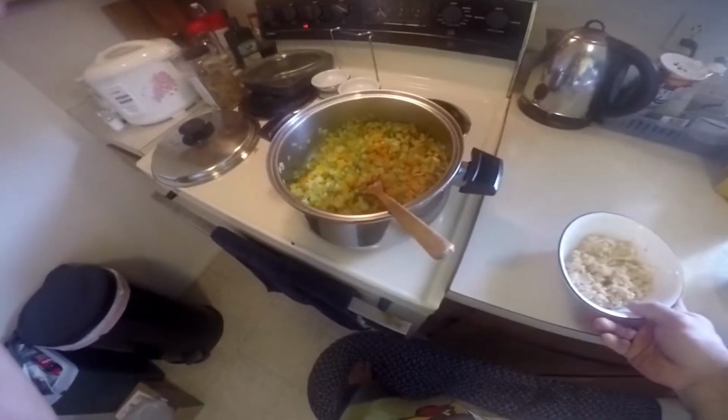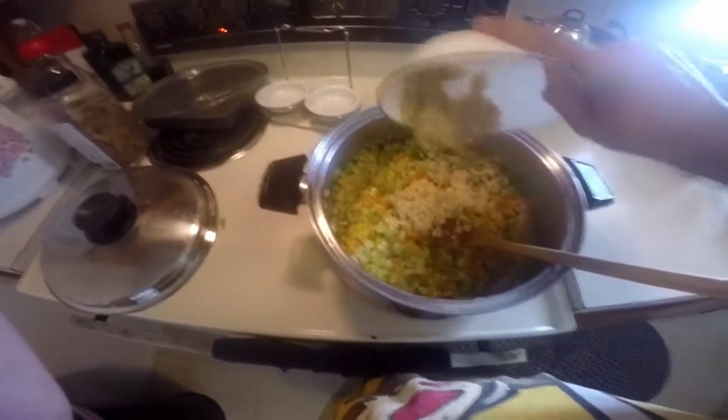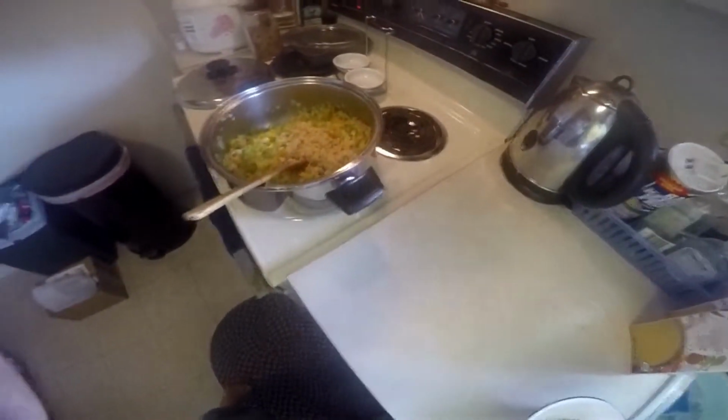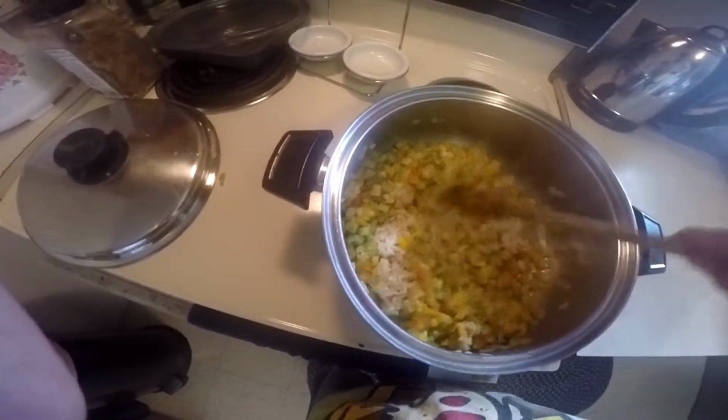And so what I'm going to do is just throw this guy back in, your roux. There's no sense cooking this thing if you're not going to use it, right? Come on, get in there. Okay. And mix this guy around so that it gets all evenly in there.